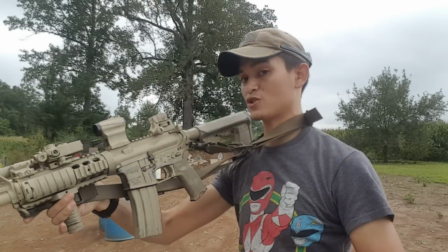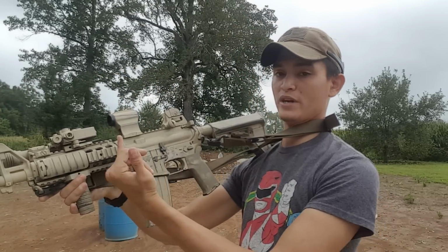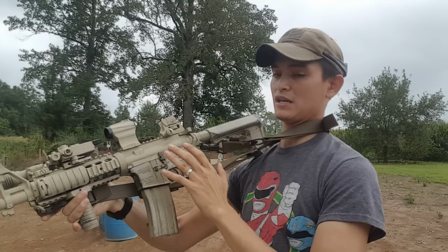So a lot of guys will use their QD slings in that real short 2-point configuration so that they can keep it 2-point all the time, still carry it around like so if they have to do it for a long time, or wear it like this when they have to start shooting stuff, and then from there they can go ahead and switch shoulders. You can see how tight it got with a more forward attachment point, so if it's back here, there's a little more slack and you can switch shoulders in 2-point configuration more easily.